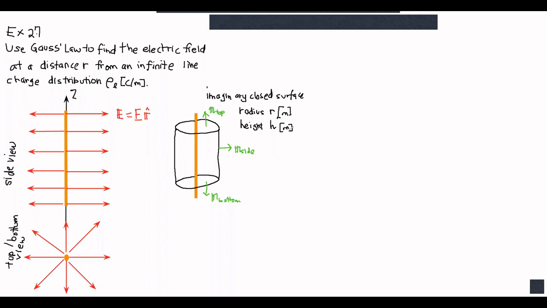Okay, now we move on with the Gauss law: the closed surface integral of E dot dS equals Q enclosed over epsilon 0. For this one it's a little bit complicated, so I will start with the left hand side first, and then we will move on to the right hand side of the equation.